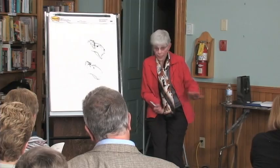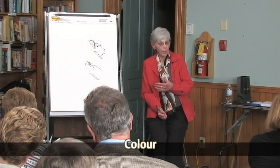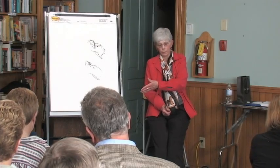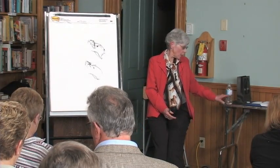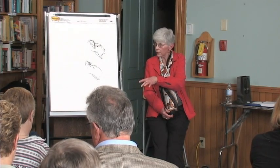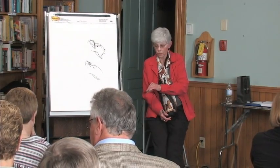Unlike any other terrier breed, Lakelands come in a broad range of colors. You're most used to seeing your standard red or wheaten, black and tan, and most commonly grizzle, which is a combination of both. The colors are discussed in the Illustrated Standard pretty well, and I'll refer you to that. But I do want to specifically point out the liver color. Lakelands can be a solid liver, just like they can be solid red or solid black or solid blue.